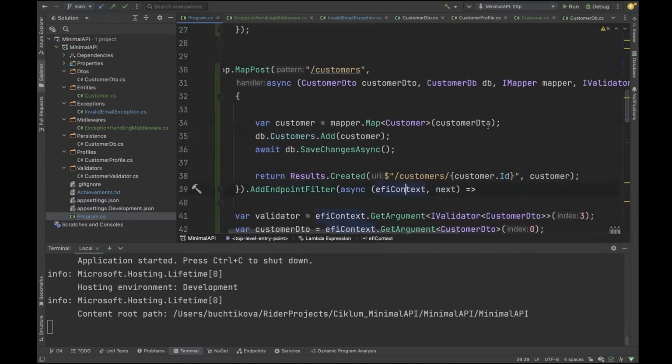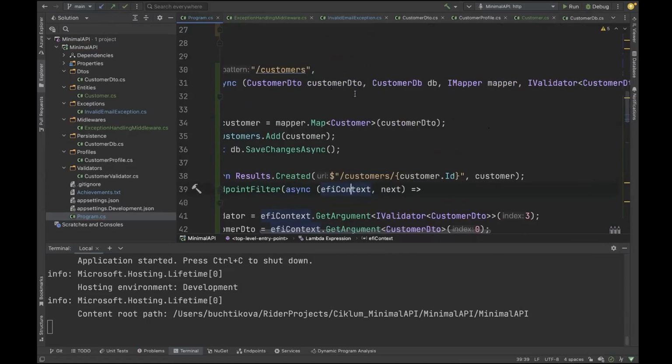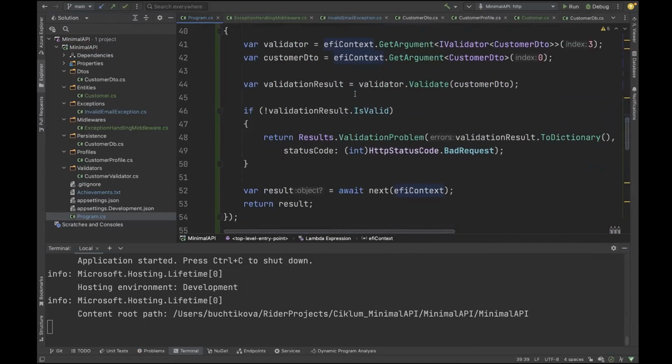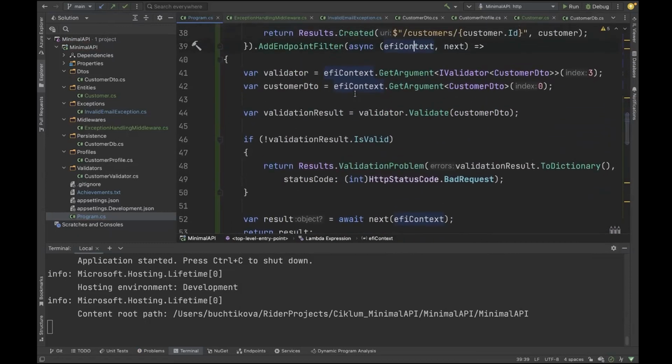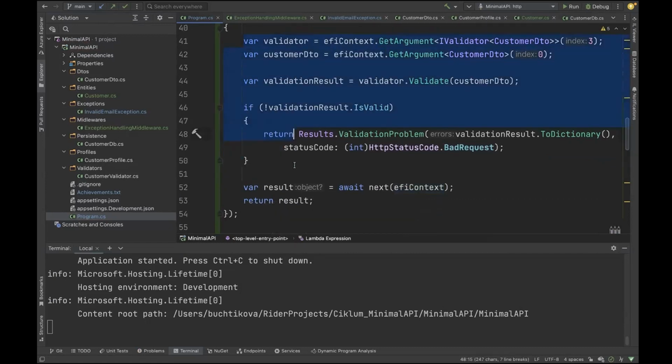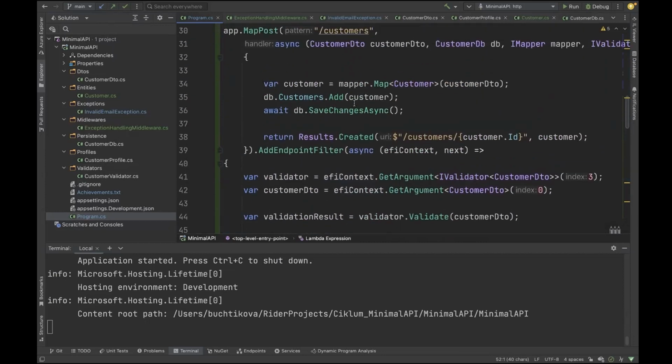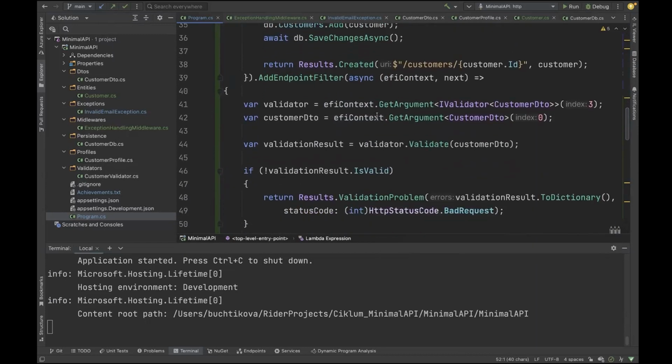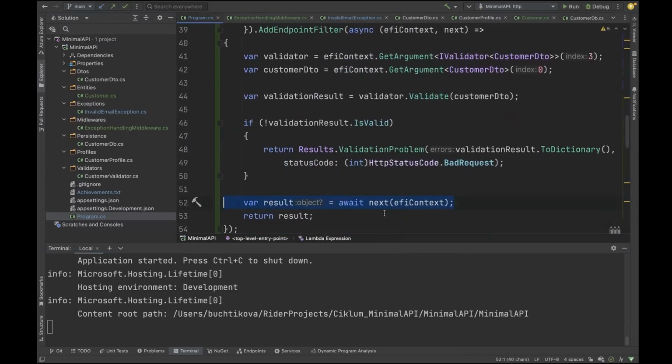So it gets all these dependencies which you have here. And if you want to do, for example, some validations before your endpoint is executed, you can do it here. So everything that happens before this line of code happens before the body of this endpoint is executed. So it's great for validations.